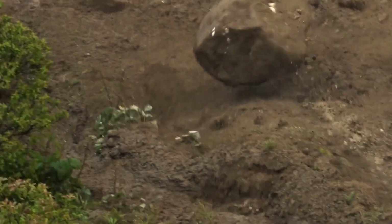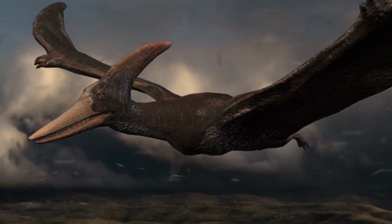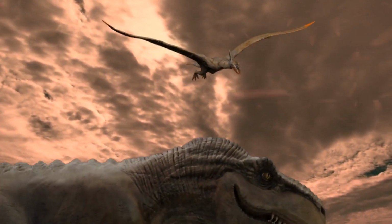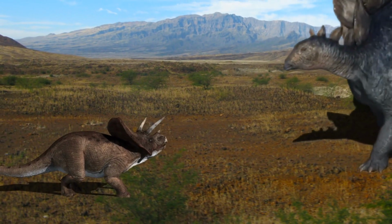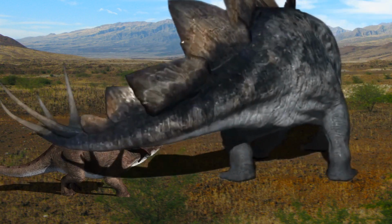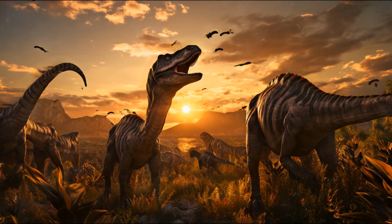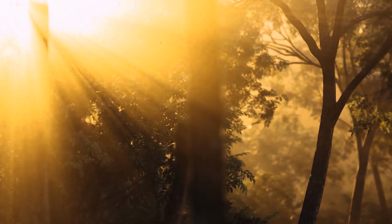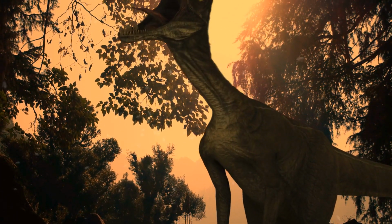The noise from the explosion was so loud that pterodactyls hanging out far from the crater flew up into the sky in fear. A Tyrannosaurus got distracted from its hunting and ran away as far as possible, along with Triceratops. But somewhere, even further, in mainland Mexico, ancient lizards continued to chew grass and run around fields. They did notice a bright flash, but didn't mind it. They didn't even hear the sound of the explosion because the sound wave dissipated in the air. No blast wave, no earthquake, and no meteor shower. Dinosaurs continue with their lives.